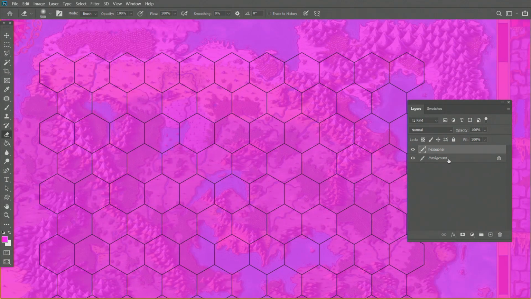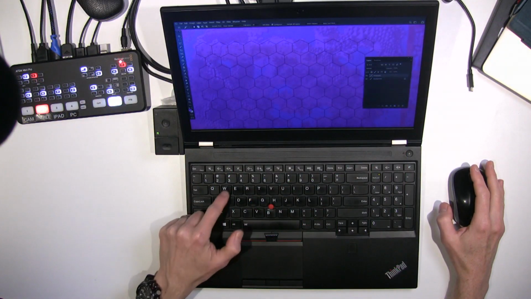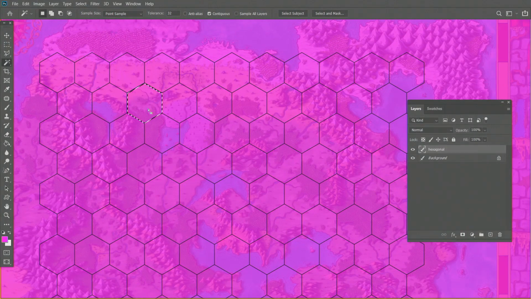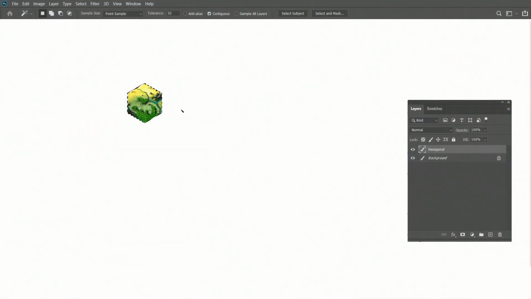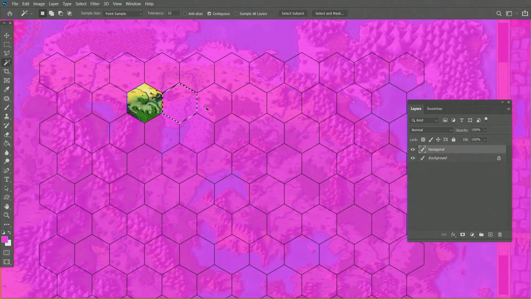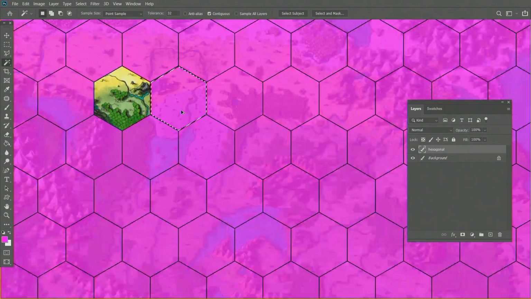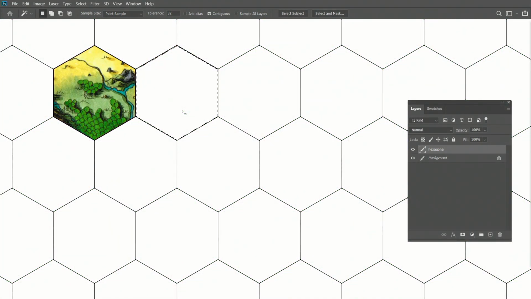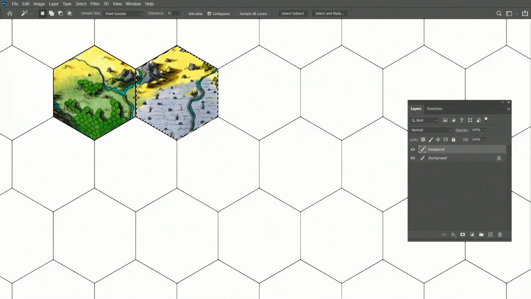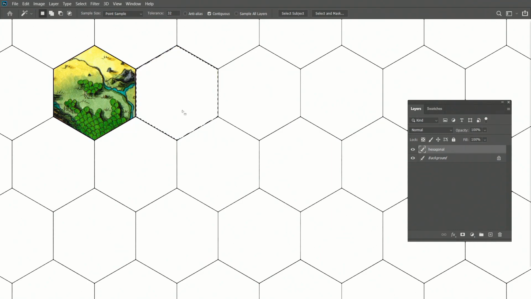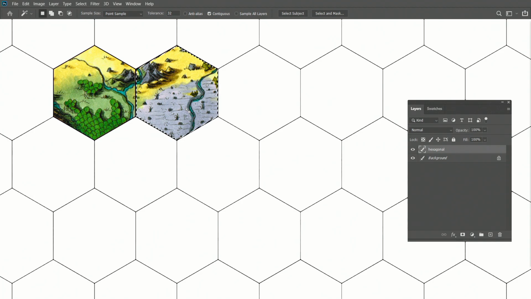Not much. Okay, so now if I were to go over here and bring up my magic wand tool, again, that was W on the keyboard. Magic wand, click on a hex and delete the fog of war layer. Oops, then I'll show you what my players see. They see that revealed. So I can click like this on any given hex, and let me zoom in. And my players see only this. When I delete, then they see whatever's underneath it. Oops, let me delete that again. There we go. Okay, so let me go back here. That's cool, that works, okay? But we're not done. Let me show you the better way to do it.